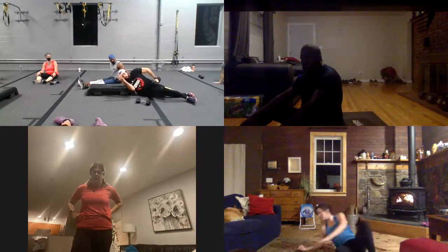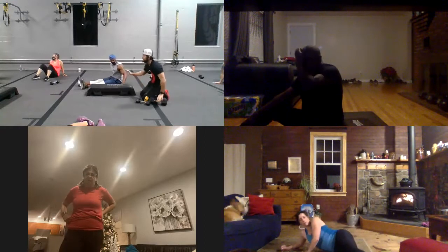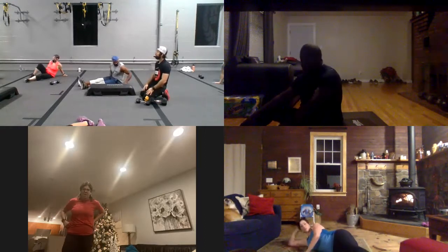One more thing. In case you have some shoulder issue, what you can do is lay down over this bench over here. Your shoulder goes over the bench, okay, guys? And then you work the side plank right here, and then going up. That way you don't have to stress your shoulder. Anytime you can, work like this.